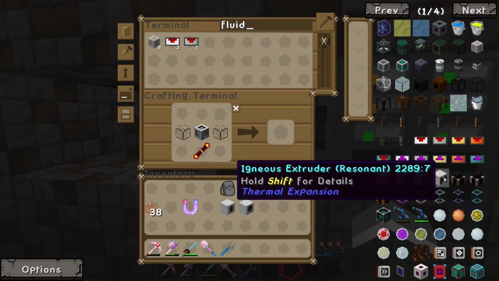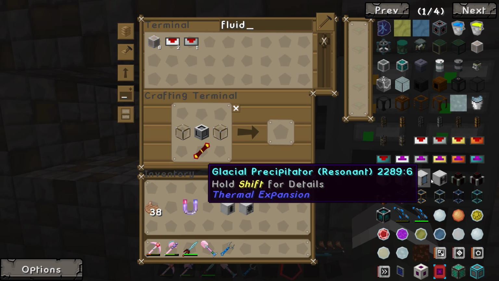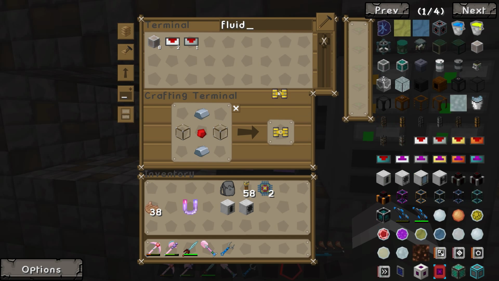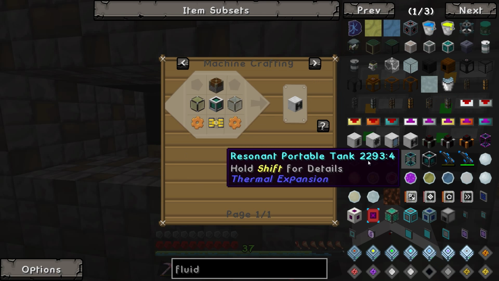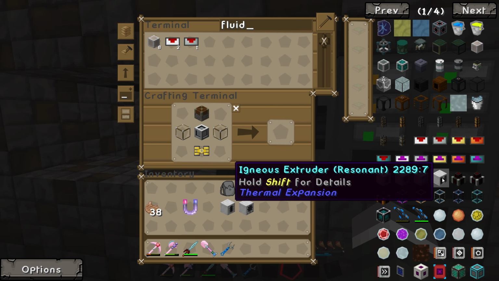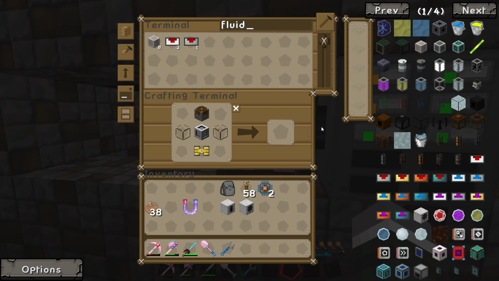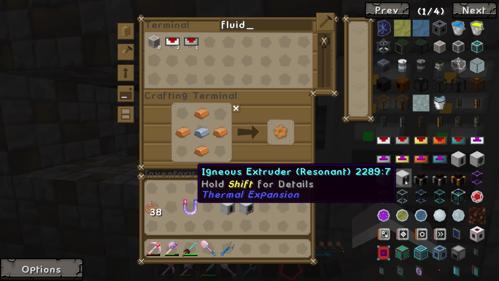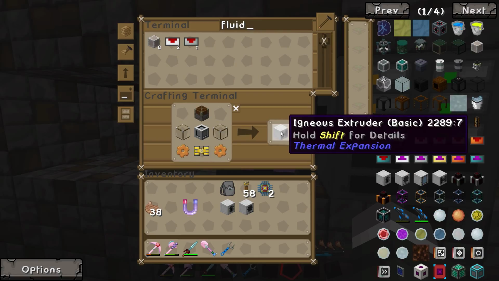What are these other machines? So, igneous extruder. That could be quite handy. We might make that guy as well, because we are shy of obsidian, and it's always something handy to have. So we're going to need a pneumatic servo. Yoink. Like so. We should have everything else. No, we need the copper gears. Okay, we can do that. 1, 2. And we have ourselves an igneous extruder.